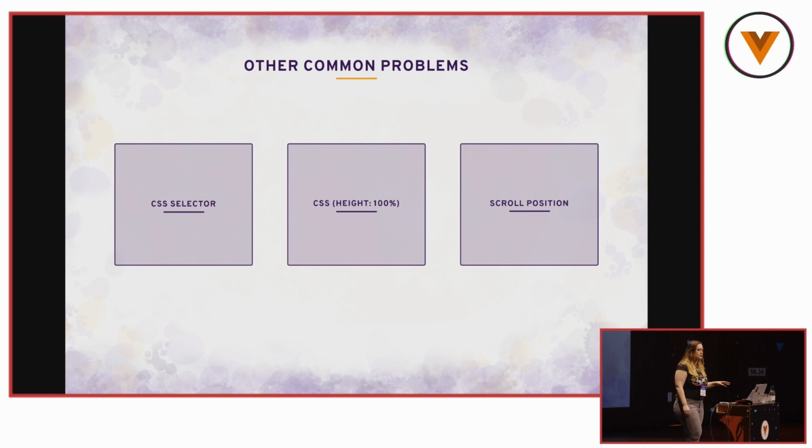You can have a lot of other problems. I've seen pages with seconds of lag just because of CSS selectors. Yes, this can happen. By the way, Edge has very cool tools to find this. It can be CSS rules. I've seen 100% lag just because of that. And even each time you are interacting with a scroll position and things like that.